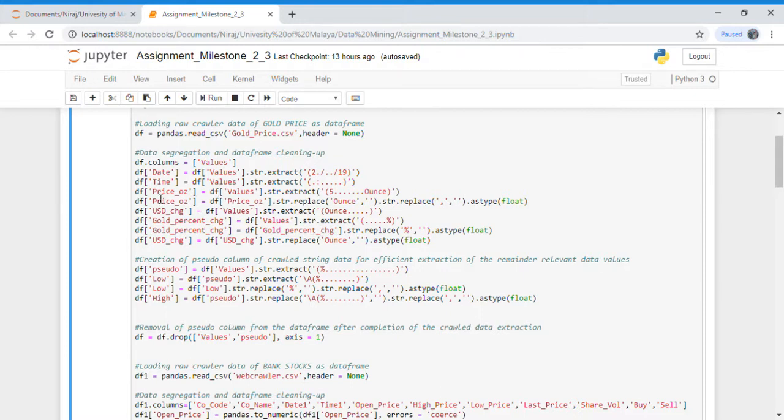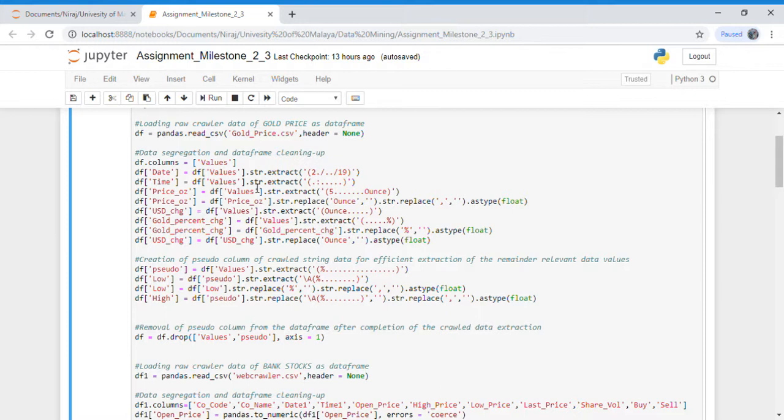Just a couple of lines to explain how that was achieved. Take for example the data frame: we interrogate values, which is one long string of 50 to 100 characters that was crawled from the website.